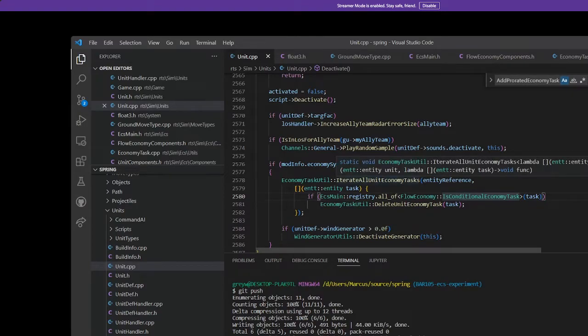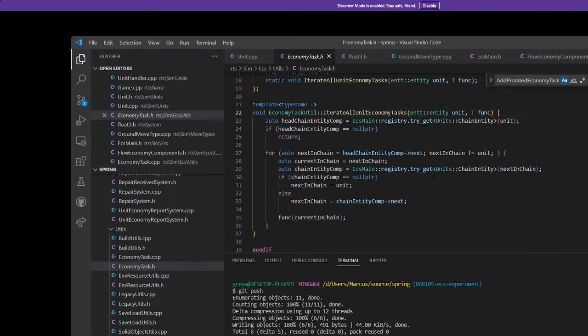If I have a quick look at the underlying code for the iteration, it picks up the unit's chain entity, so that's the head of the chain, and then it runs through each element in the chain and applies the function that you passed in.